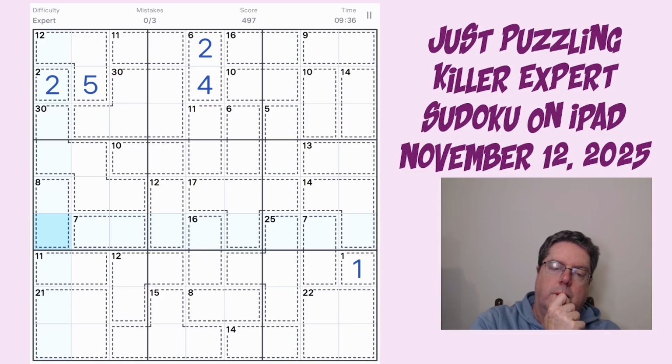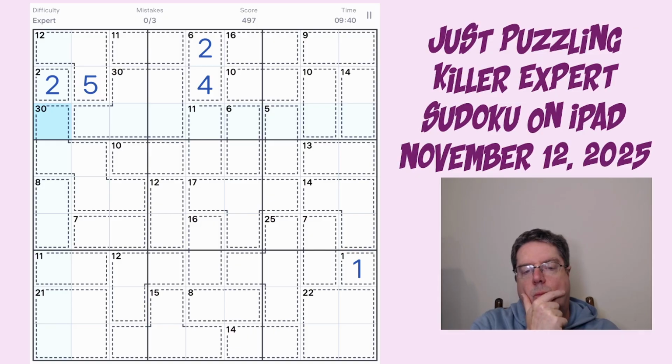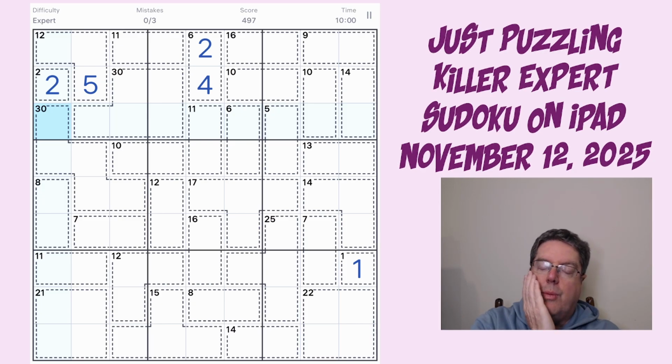30. So that's 30. So these two are the same number. Could be anything. It can't be 5. 2 and 8, 2 and 3, 1 and 5, 2, so this can be 3 and 7 and 1 and 9, so 9 and 9 or 7 and 7.